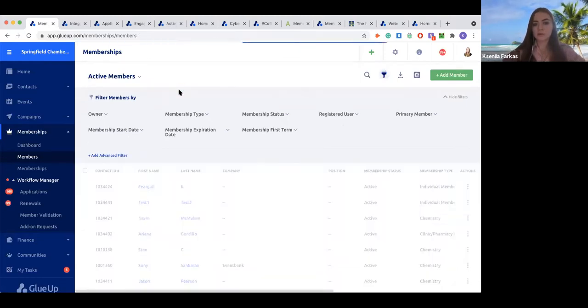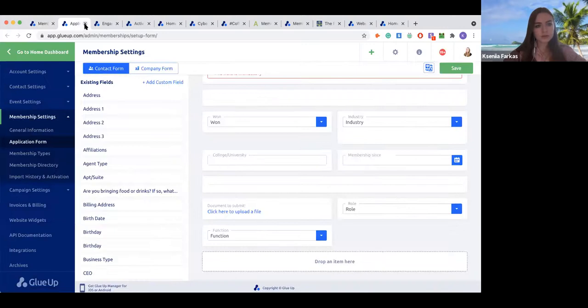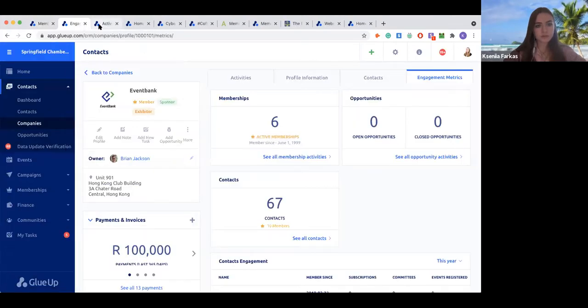An important thing to mention is that we don't set a limit for the number of lists that can be created. You can use as many filters as you want and have as many lists as you want as well. Now, let me show you a few more things here. Just close the tabs.